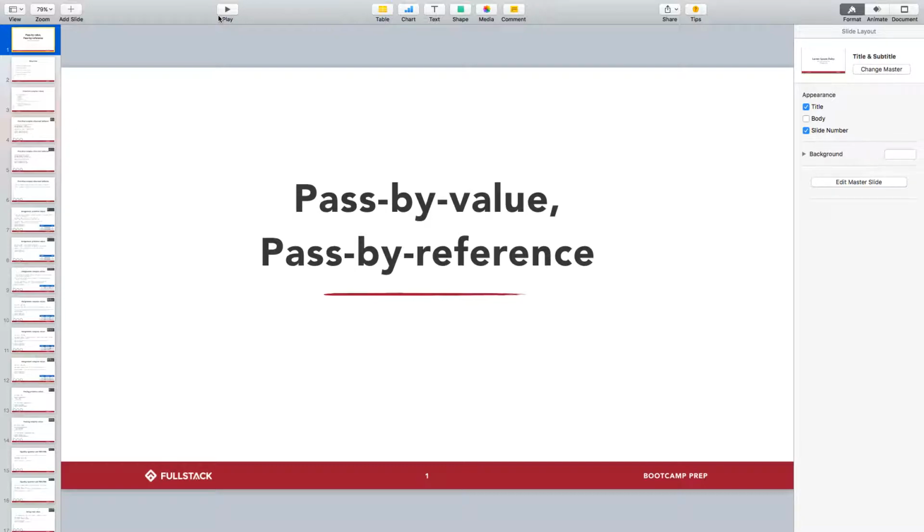Pass by reference versus pass by value is built into JavaScript, and it will be there whether or not you want to use it. So it's not something you can avoid. Because of that, if something about this doesn't make sense, definitely let me know, and I'll do my best to clarify as much as I can, because this is going to be persistent in almost every piece of JavaScript that you ever write. So make sure you actually understand what's going on.